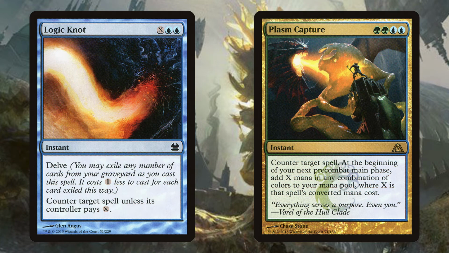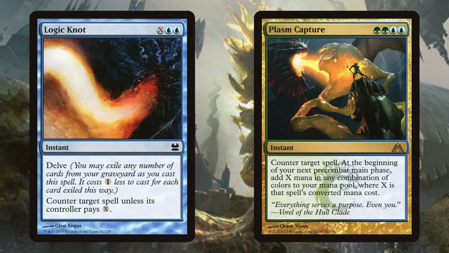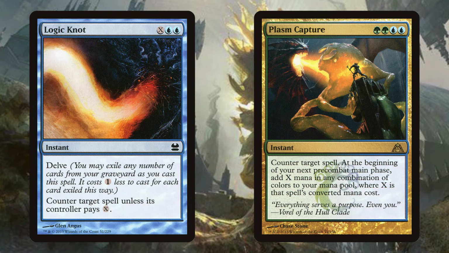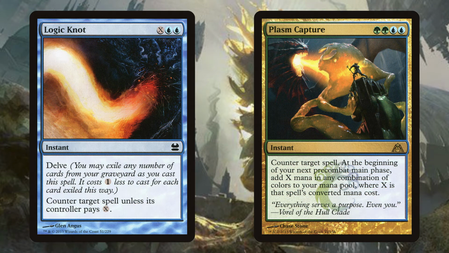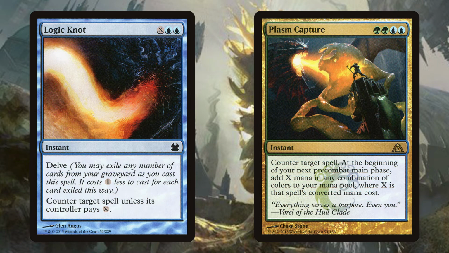And then Plasm Capture, which aside from the mana cost is a strictly better Mana Drain. This instant is 4 mana, green, blue, for counter target spell. At the beginning of your next pre-combat main phase, add X mana in any combination of colors to your mana pool, where X is that spell's converted mana cost. So you're going to say no to something and then get a whole bunch of mana on your next turn to do whatever you want with.